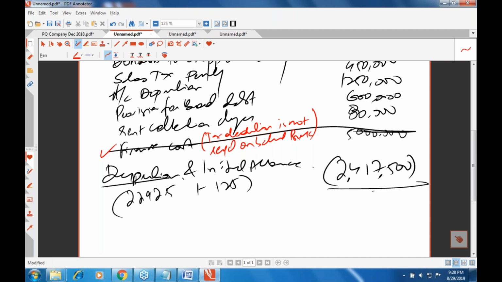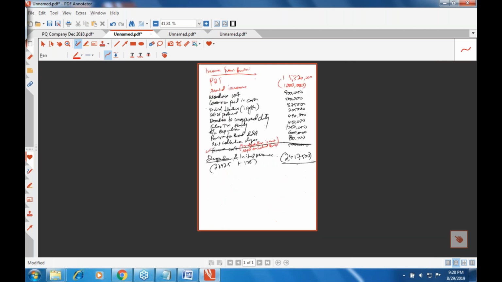If it would have been something other than a scheduled bank, like if you had taken debentures or something, then you would have been required to deduct the tax on such payments. But when it comes to a scheduled bank, you are not required to deduct. Now what next is there? So basically you need to actually calculate the income from business here.